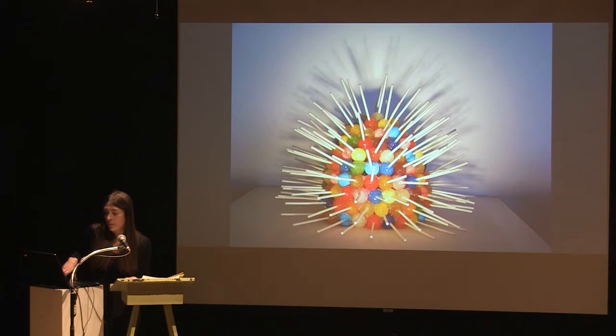These works were pretty unaltered in terms of the materials that she's using. Like her practice is just putting them together into geometries.